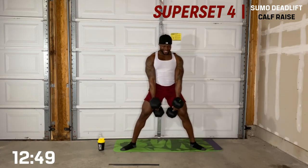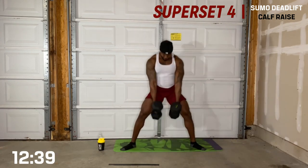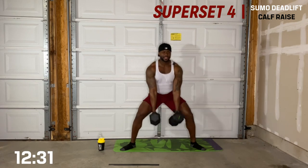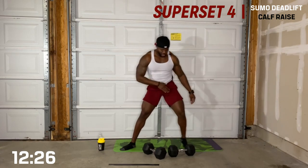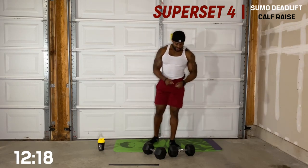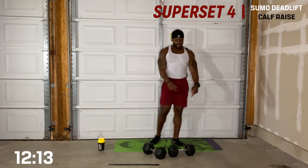Squeeze the glutes at the top. Let's go ahead and do 10. So trying that one out, what I'm thinking is you can switch it up. I want you to try that one out, and on the next round, we're gonna try a different way to do that sumo, because there's a lot of different ways to do it. No one way is better than the other, but that's a good way to do it.